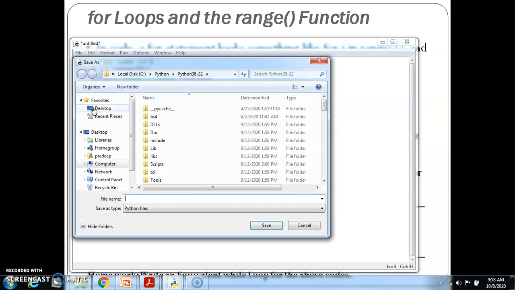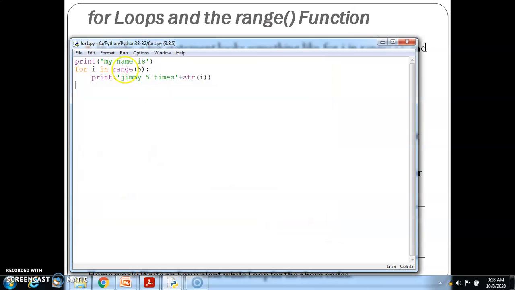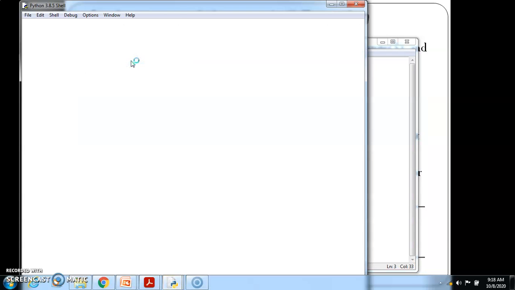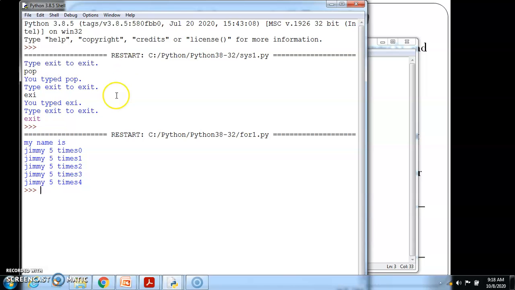I will save it with some name, for 1. So if you run this particular module, see, it has displayed Jimmy 5 times, 0, 1, 2, 3, 4.